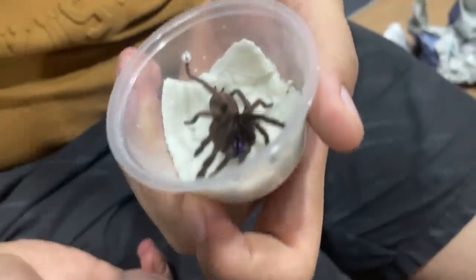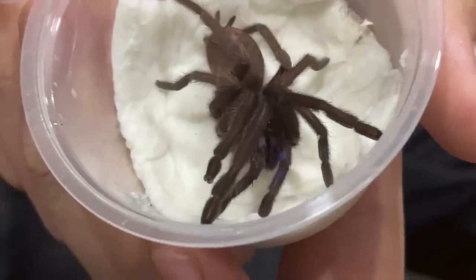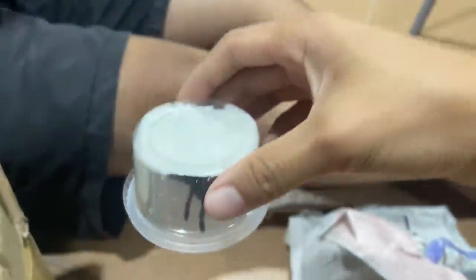I can see the fangs right there. Oh, is it? I can't see. Yeah, look in my phone. Wait, there we go. Can see the blues? Yeah. Okay, so that's your electric blue. And this is my female Atrichomatis. Confirmed female? Confirmed female, but I didn't expect it to be that small, but it's okay.